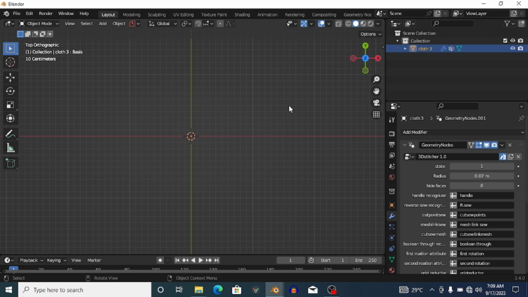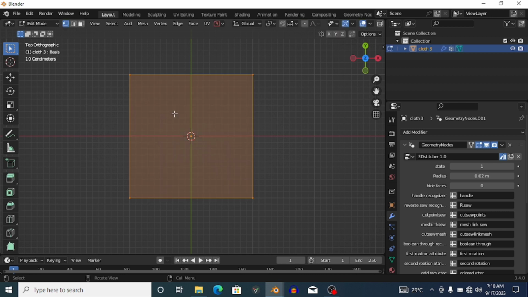Okay, and how you use these lines, and you guide the cloth in order to make the fabric that you want, is using vertex groups. Okay, and this is like the first stage, that's why I called it 3D Stitcher 1.0. It's just an idea that I had a long time ago when I had a thought of making clothes procedurally in Blender, because I came to realize that sometimes making clothes in Blender is hard. So this is just an idea. Okay, this is the first stage. Maybe in the future we'll be using meshes, but currently we're just using lines in order to make a piece of fabric.